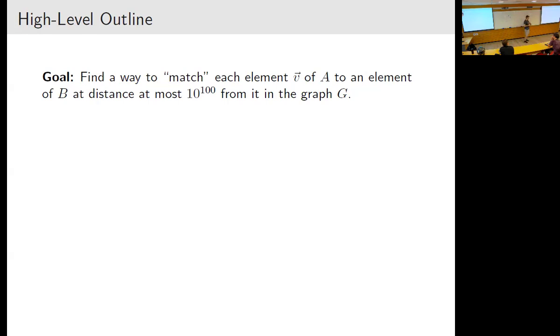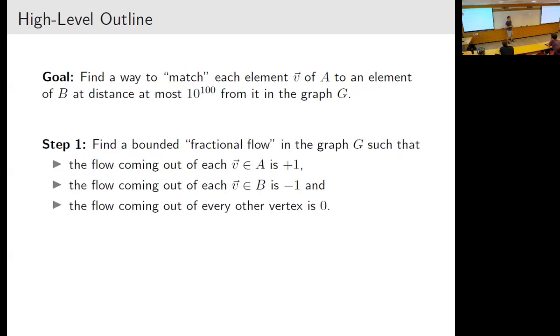Yeah, so we're gonna break this into a few steps. Although, yeah, this is actually a really amazing innovation from the Marks and Unger paper. So they don't find this matching directly. They do this intermediate step where they find a fractional version of a matching. So the idea is to try to find some kind of network flow, which you could think of as, think of each of these edges as a water pipe, and you have some amount of water flowing through the pipe.